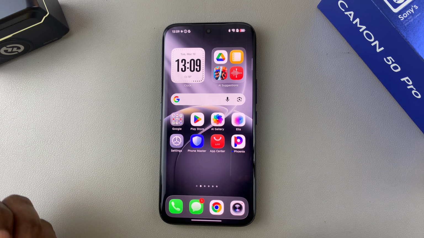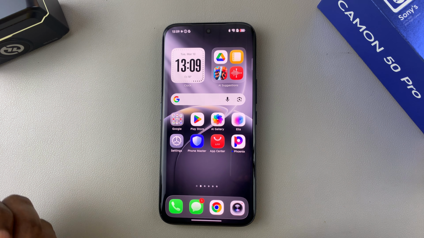Now your app is going to be downloaded quickly or slowly depending on the speed of your internet connection, but once it's done downloading, it's going to install, and once it installs, if it's a game, you'll see play, or if it's a normal app, you're going to see open. So you can tap on open from here, or you can simply go to your app drawer and find the app that you just downloaded and launch it from there.